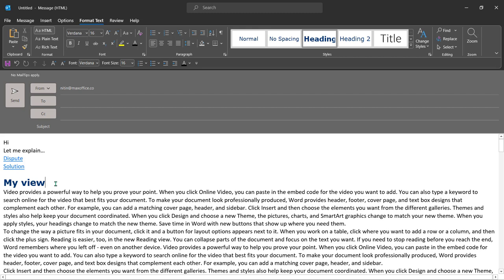While writing a long mail, make sure the important points, you apply heading, and then create a summary and a table of contents. There is an even better way of doing this. You could have done this in Word and copy pasted it, because in Word there is a direct option in references which says insert table of contents. Copy paste that and it will automatically translate it to Outlook. So that is how you do cross-referencing or a table of contents.